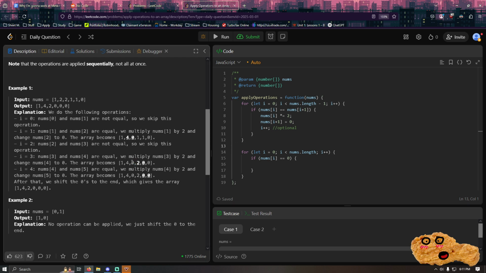Going to push this to the end. I can't check for both because there could be a number at the end of it. So what I could do here is we will have 2 pointers, one to indicate where the start is, and then another one to swap.